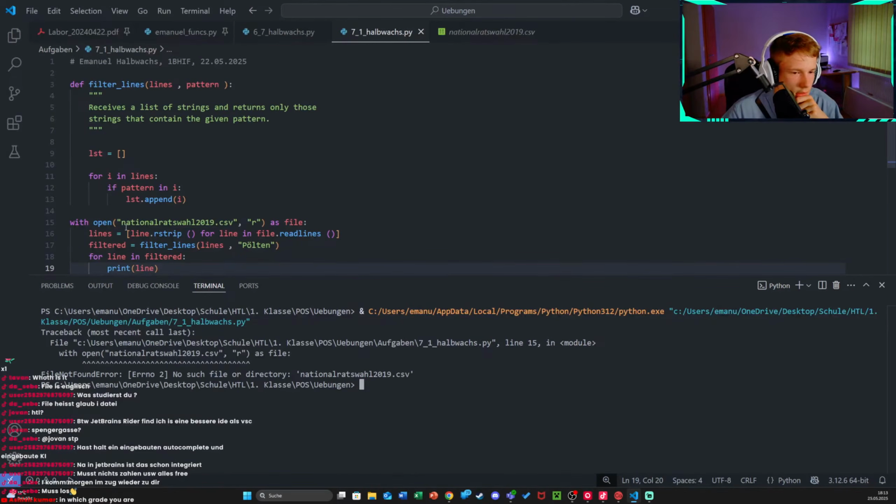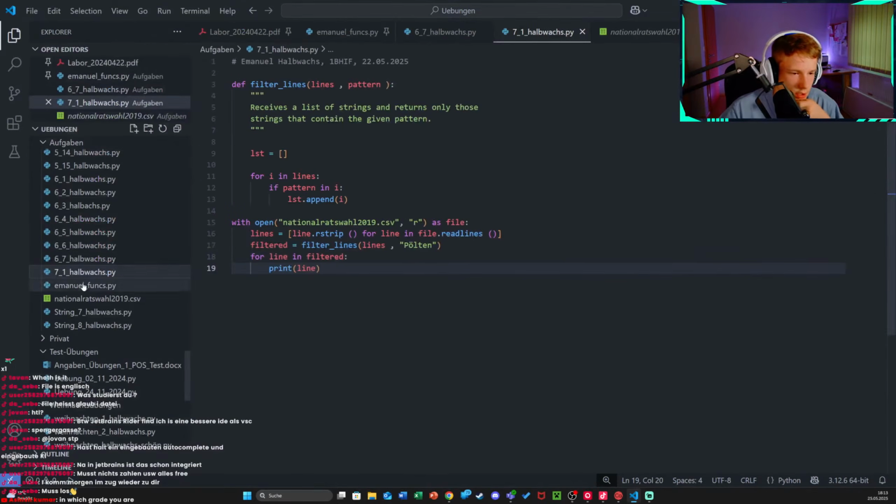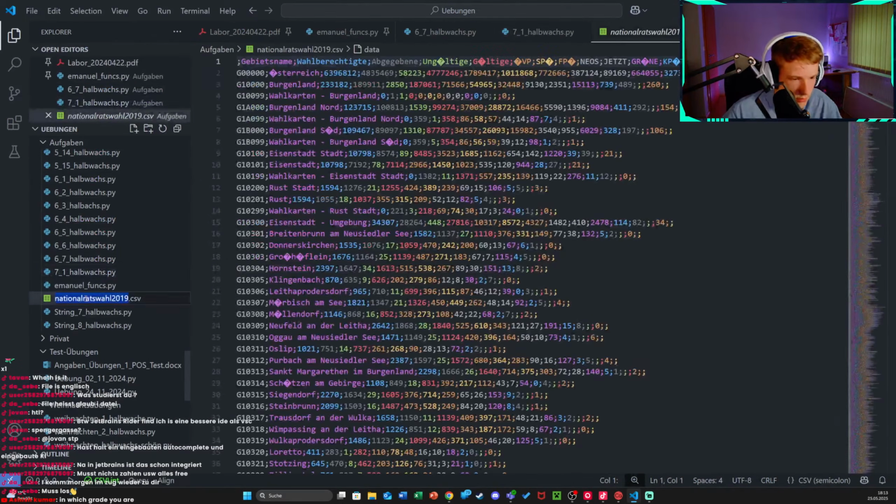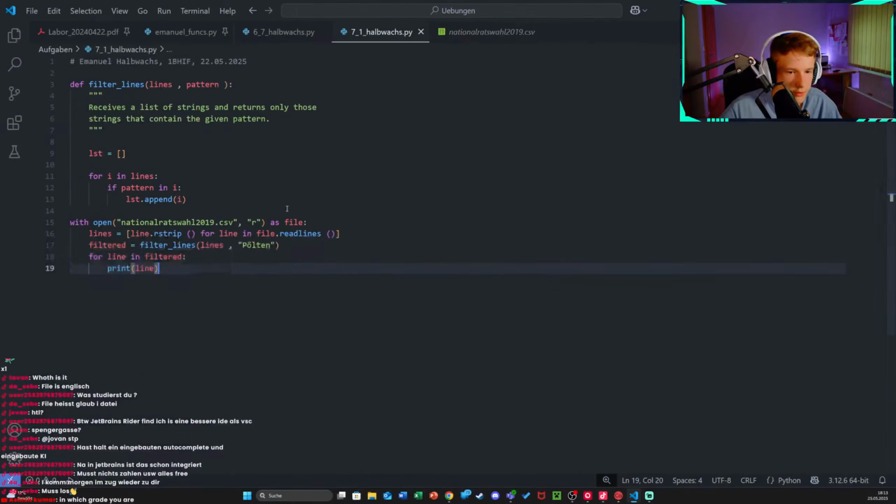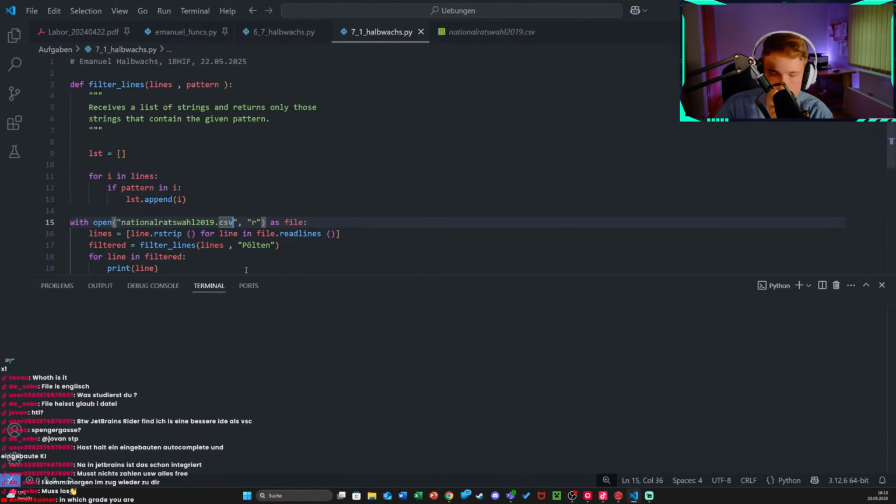Is there a space or something? Wait. Let's just copy the name of the file and paste it into my Python file. Maybe something didn't work, but it's basically the same name.